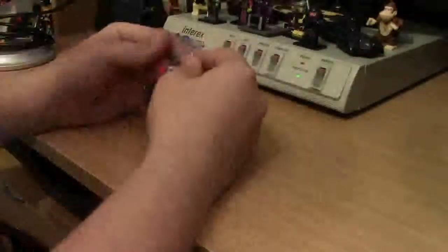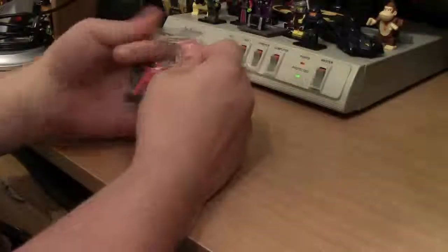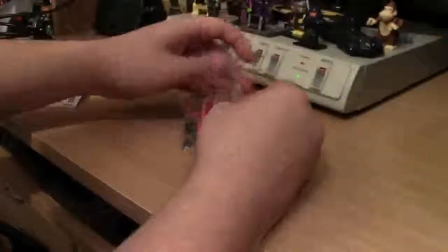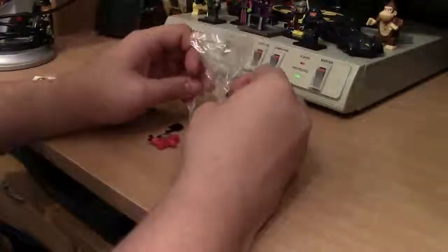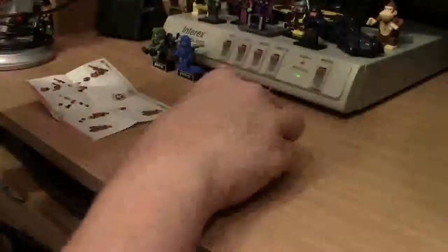Alright, let's get this guy open. Open, open, open. Packages just get easier to open every time. Let's hope I don't spill anything out where I don't want it to, that is. Whoa, he's got a lot of parts. There we go. Okay, get the trash out of here. Open up the instructions. Alrighty, got another Creo block.